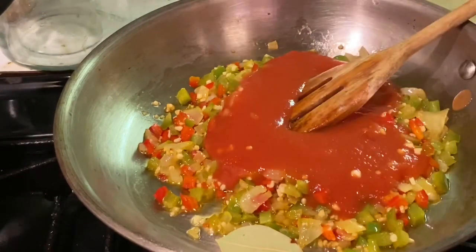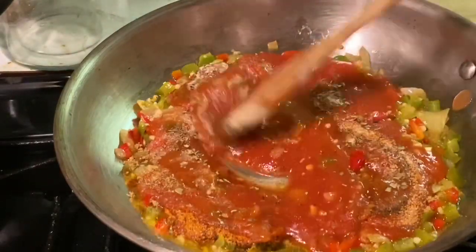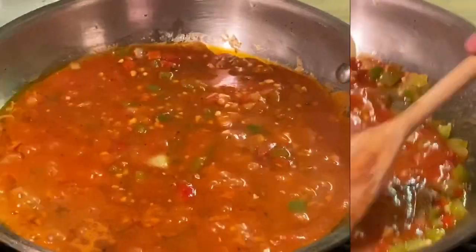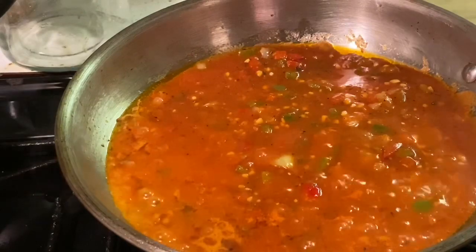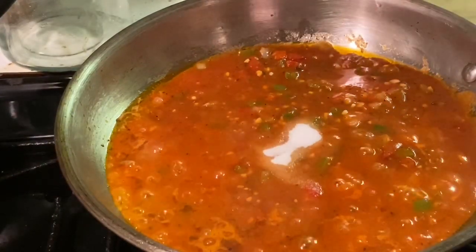Hay un secreto que me gusta hacer cuando cocinando salsa de tomate es añadir un poquito de azúcar. One thing I like to do is when I'm making tomato sauce, I like to add in a teaspoon of sugar just to take away the tartness. So I'm adding in 1 teaspoon of sugar.